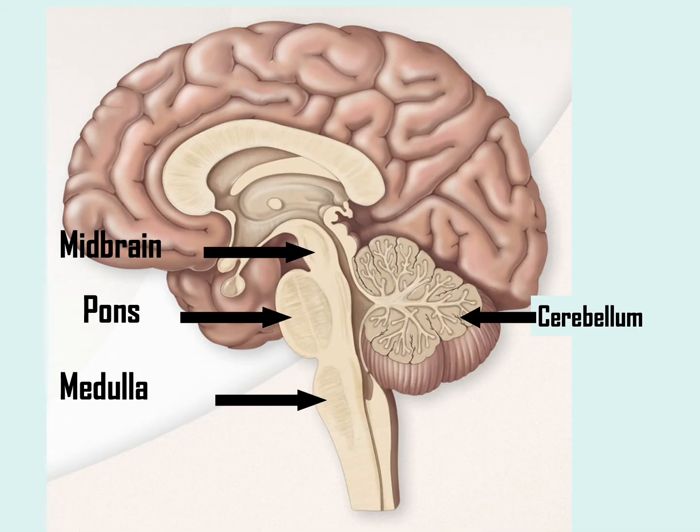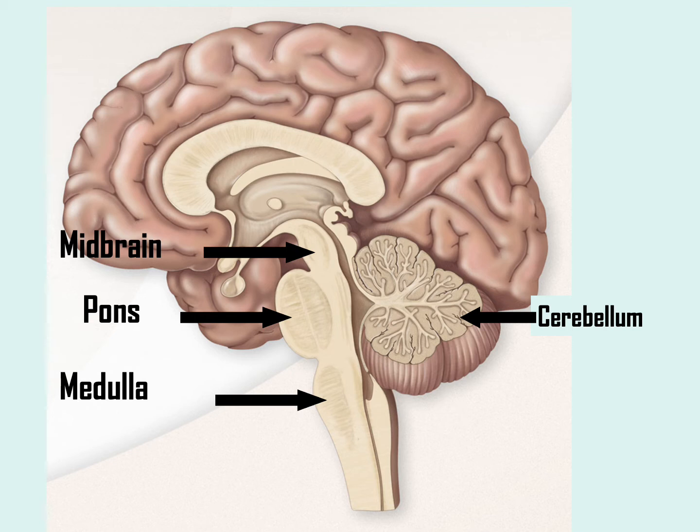All right, so you should definitely be able to recognize a picture of all parts of the brainstem and be able to label them, know their order. And I know it kind of is weird that the midbrain is actually on top because you think it'd be in the middle, but it really means that it's in the middle of the brain. And in fact, if I show you a picture of real anatomy where the brain is still attached, you can't even see the midbrain. So that's why I'm kind of showing you what I call the cartoon version here, so that you can actually see the midbrain.